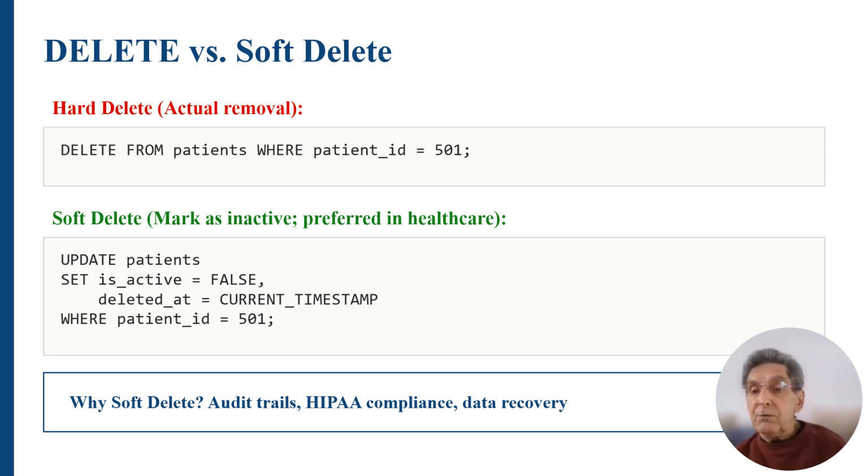And third, data recovery. People make mistakes. With soft delete, if someone accidentally marks the wrong patient as inactive, you can easily restore the patient by setting isActive back to true. But with a hard delete, you're going to have to go to your backup archival files and try to find the record and copy it back to the active file. It's a much more complex process, fraught with errors. So for your applications, add where isActive equals true to your select queries so inactive records are filtered out. Users don't see them, but they're still there for the rare circumstances which you might need them.